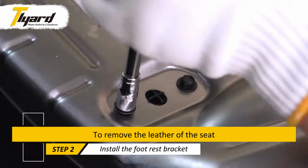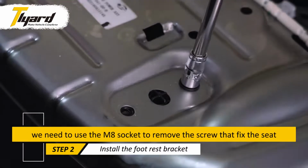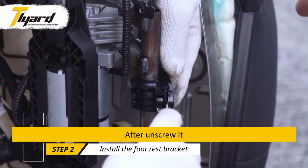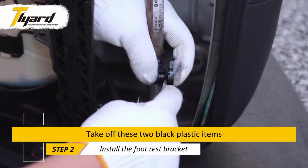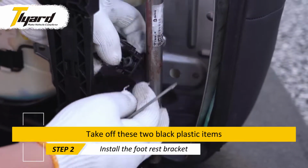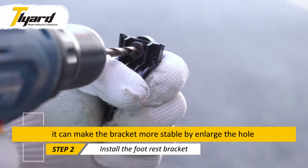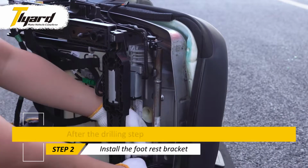To remove the leather of the seat, we need to use the M8 socket to remove the screw that fixed the seat. After unscrewing it, take off these 2 black plastic items. Use 6.5 mm drill to enlarge the screw hole. It can make the bracket more stable by enlarging the hole.